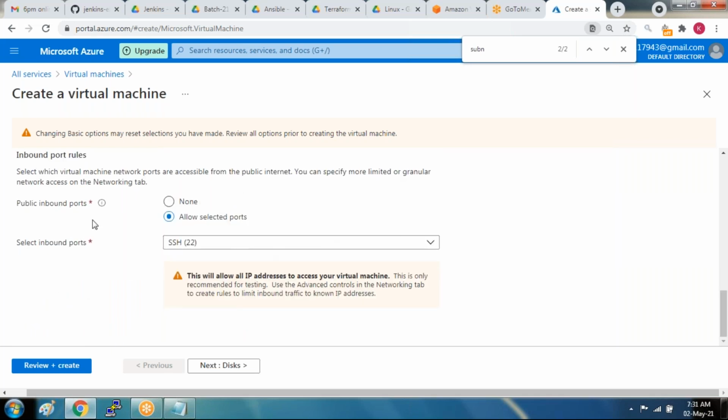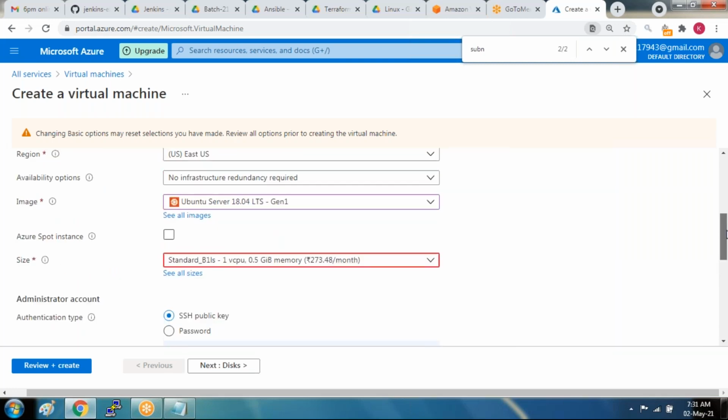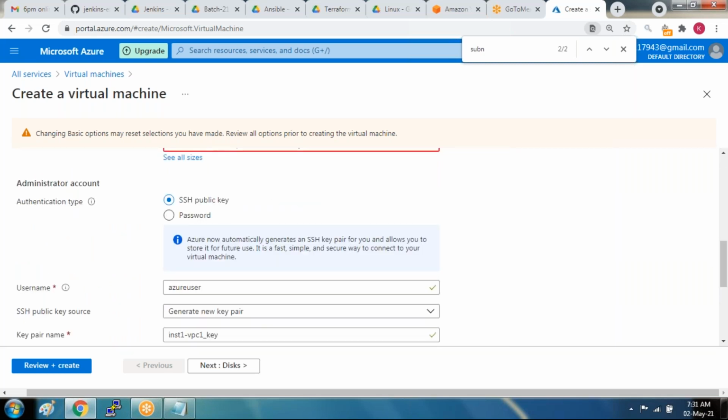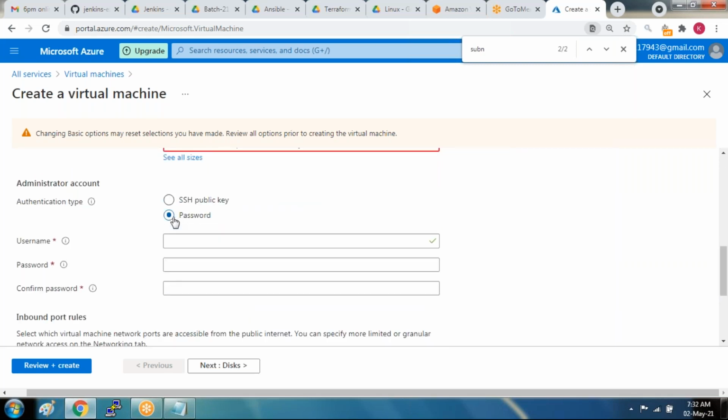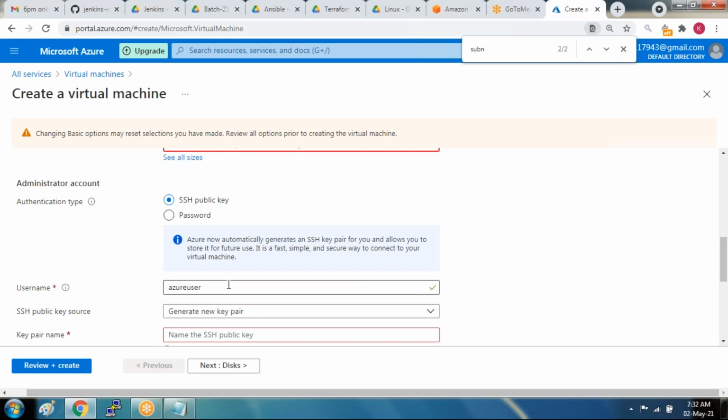Inbound port 22 is the port. Go with the password. Do you have any public keys? Did we create any public keys?